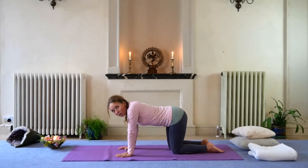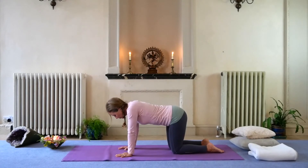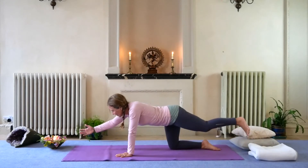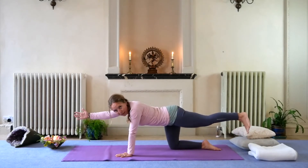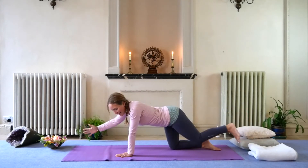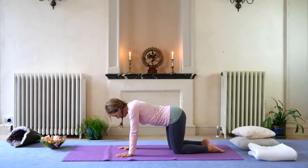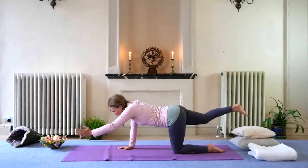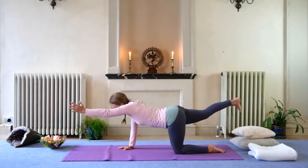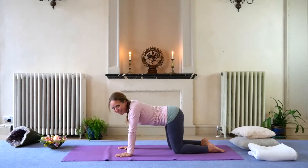Check in with how it feels — maybe you don't want to lift further, or maybe you want to stay up for less or more time. One more time each side — inhale and then exhale, lift up right arm and left leg, flexing the left leg, tucking in the pelvic floor and abdominal muscles. Breath in, and exhale down. Inhale, exhale — left arm and right leg, flexing the right foot. Full breath cycle, inhale a little bit higher, and then exhale down. Lovely, that's great.